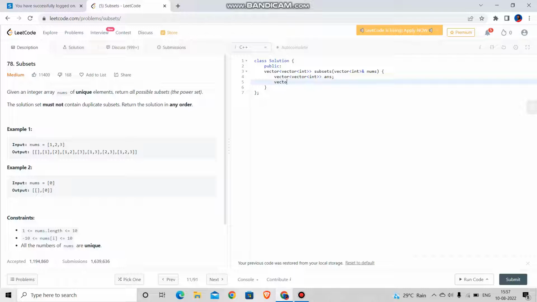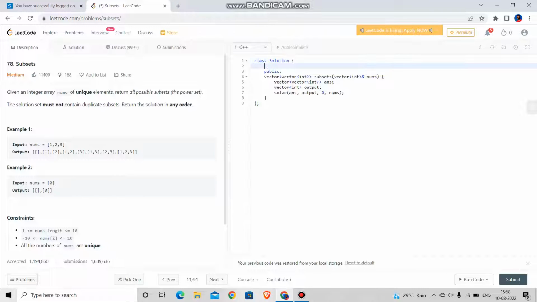I'm making another vector that I will store the output, and then I'll call a function as solve, and I'll pass the values ans, output, 0. This will represent the index, so that's why I'm starting it with 0. And one more thing, that is nums, the array which is given to us.